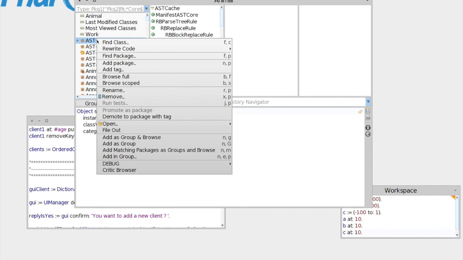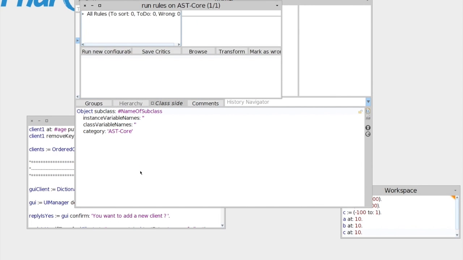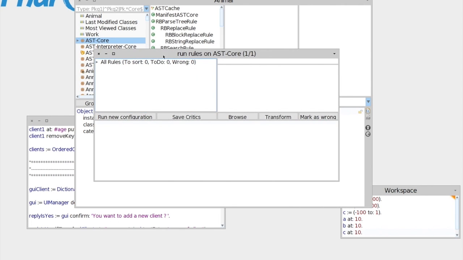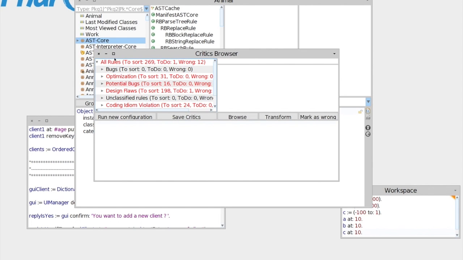Let's see what else. The Critic browser, I think, yeah. Critic browser probably deserves a separate tutorial for itself. It's a way to evaluate code, in terms of whether it follows good coding practices. There are different kinds of rules here that Faro checks for.